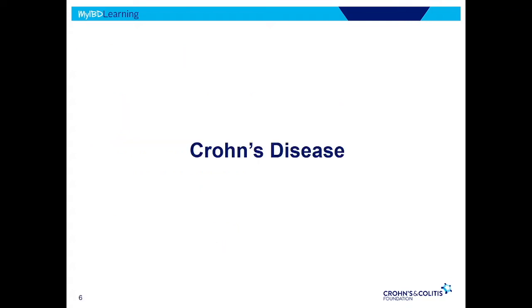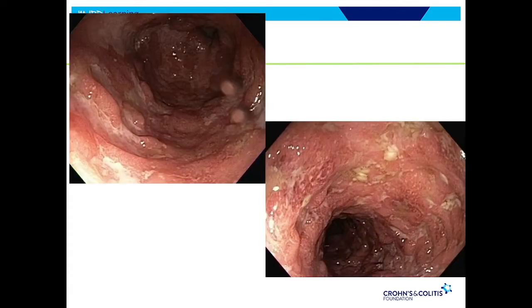We're going to break this down by Crohn's disease and ulcerative colitis, though many concepts are the same. This is a picture of an inflamed bowel. The bowel should look like the inner lining of your cheek — smooth, healthy appearing, tannish. This is red, which means more blood flow — that's inflammation. And all these little depressed areas are ulcers. So that bowel is completely ulcerated, and you could imagine the pain and diarrhea that would cause.